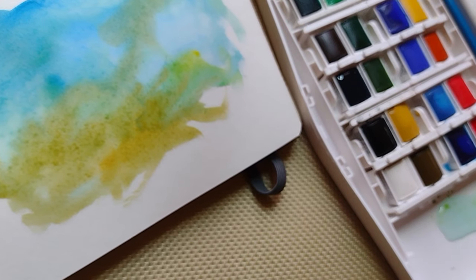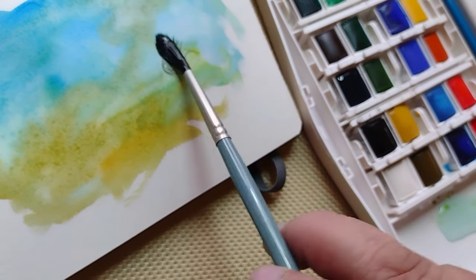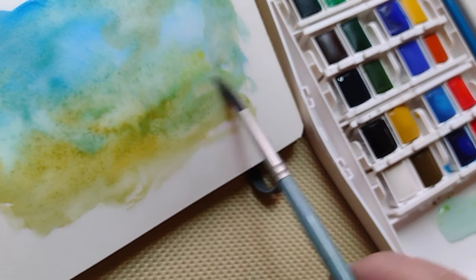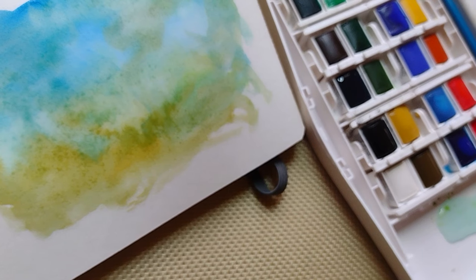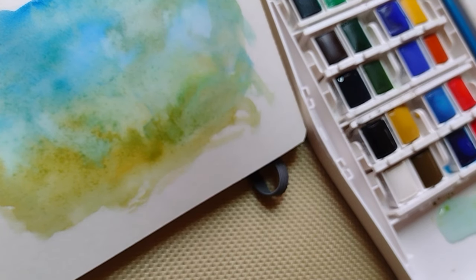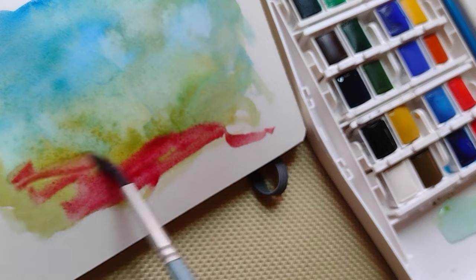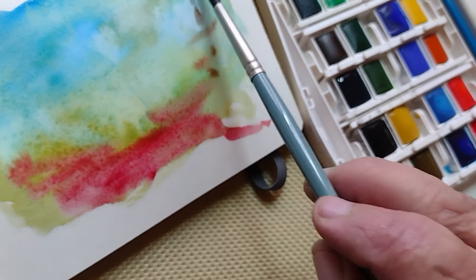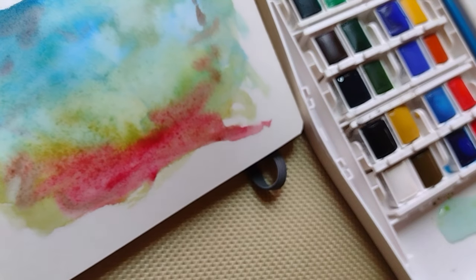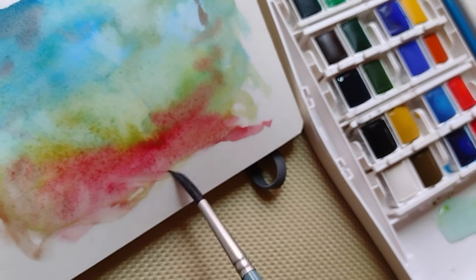So basically, you just want to add in some color, surprise yourself. Go with color combinations that you wouldn't necessarily go for, and let the colors surprise you. So let's go a little bit of red. Again, it seems fairly stark, but once you add it in other areas of your wash, it tones itself down, generally speaking.